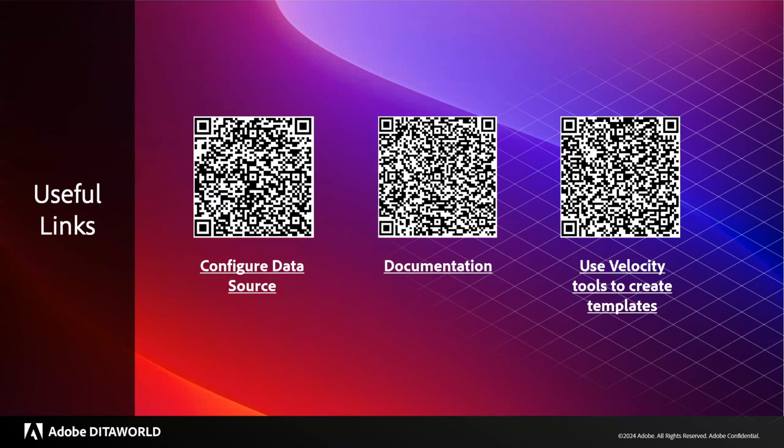Okay, where can I find more information? Well, I'm glad you asked. This is where there's some useful links to get documentation on the things that we went over within this demo. Here's a link to configure your data source connector. And then here's some documentation on how to set up these different types of topics and snippets and maps that we looked at in the demo. And also here's a link to see if you want to modify the templates. The templates I used in this demo were out of the box setup. But you may want to make some changes to manipulate different ways of where the database content is connecting to your DITA template.